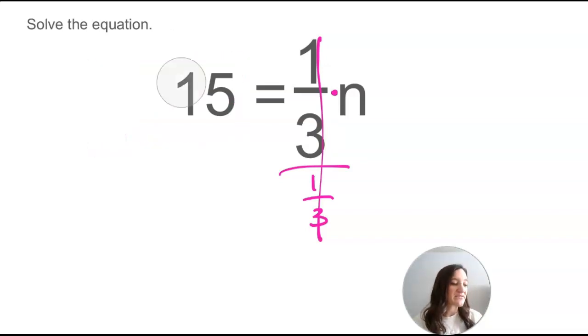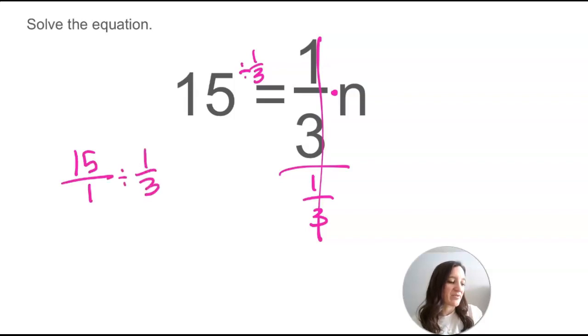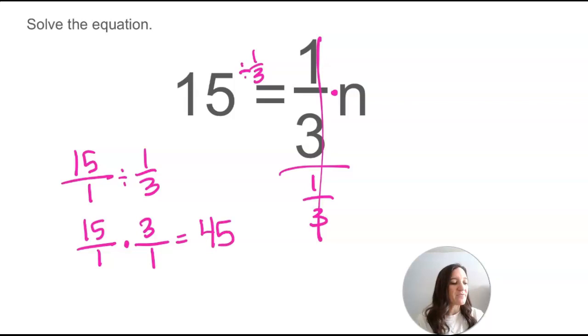The way that you need to write it is you need to divide it by 1/3. You need it on the end. So don't put it at the beginning, put the division on the end. So it ends up being 15 divided by 1/3. We're going to keep, we're going to change, we're going to flip, and it's going to give us 45. Now, if you were to have done it the 1/3 divided by 15, you would have ended up with 1/45.